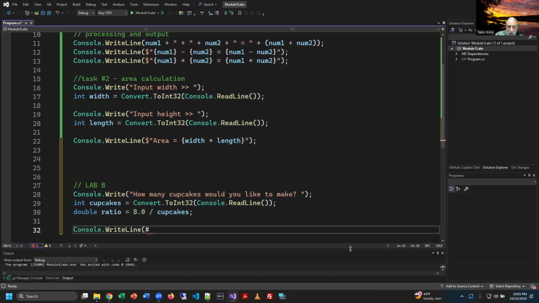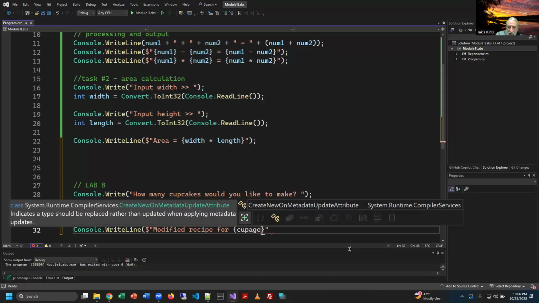So here's my write line. I'm just going to go string interpolation all the way here. That's not the only way to do it, but I think this is the preferred way. I'm going to say modified recipe for, all right, how many cupcakes are we working with? Well, they typed it in up there.